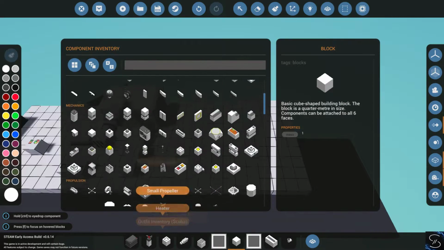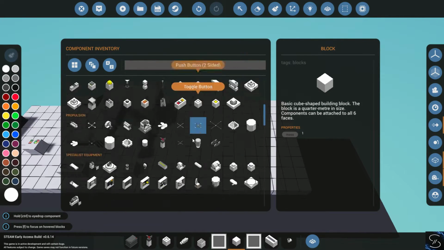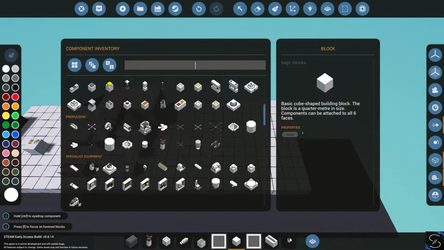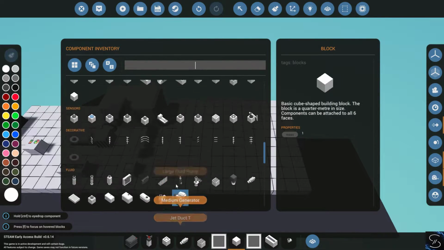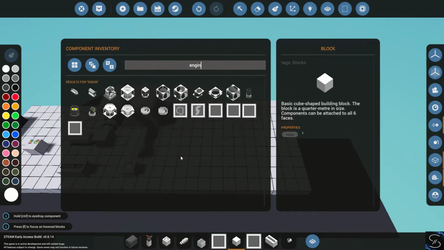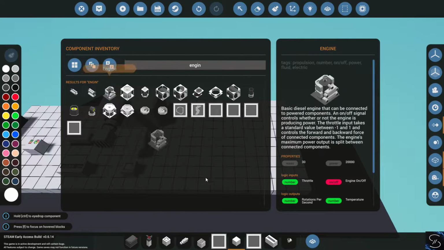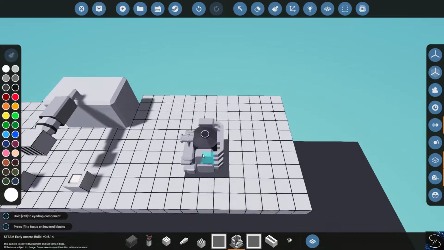I need an engine now to keep this thing rolling. Let me just skip over that. You guys can hear the music, right? You guys want it a little bit louder? Where are the engines? Why can't I find an engine? I've been doing this for how long now and I can't find the engines.